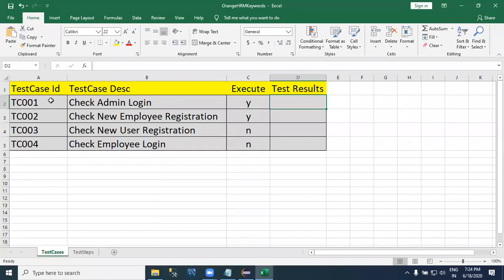I simply guide them. Whenever you receive a modified version, you select regression test scenarios. You want to execute admin login test case? Yes. You want to execute employee registration? Yes. Remaining you do not want to execute? No, no. Don't touch the code. Don't modify the script. No need. Via the Excel sheet, we can manage our test execution during support.